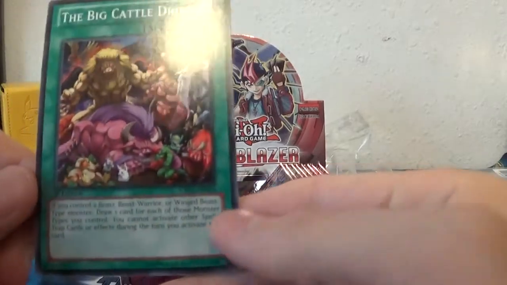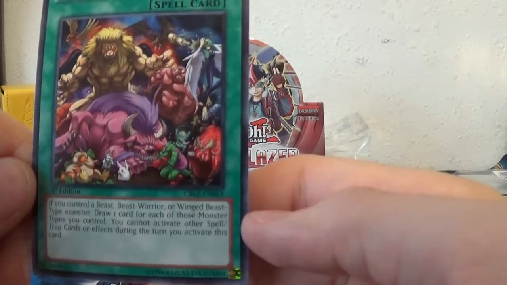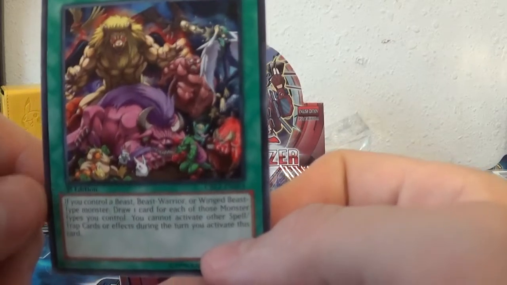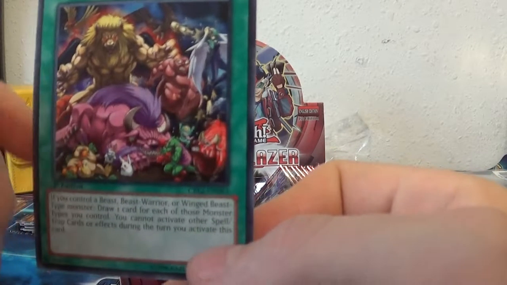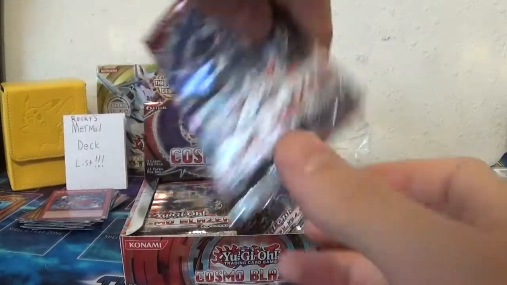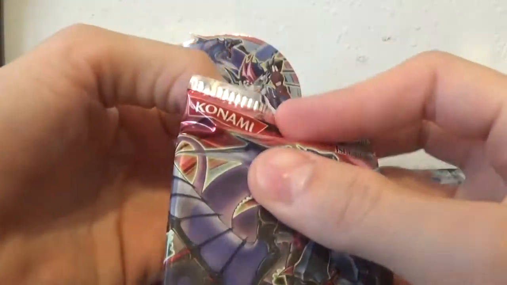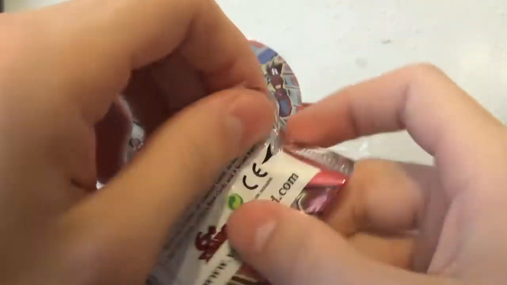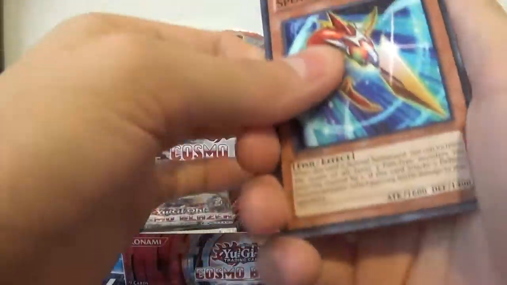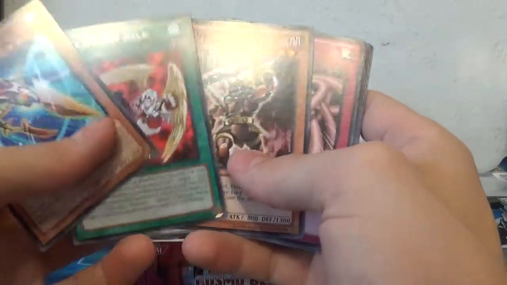You know what, let's read it, I guess. If you control a Beast, Beast-Warrior, or Winged Beast type monster, draw one card for each of those monster types you control. You cannot activate other Spell or Trap card effects during the turn you activate this card. Okay, well, that's obviously the drawback, but that's pretty decent for those types of decks. It gives you a form of draw power innately, even if there isn't any other means for you to get draw power. Kind of like Pot of Greed, but a little bit more costly, I guess.